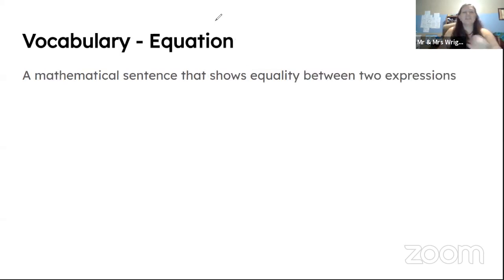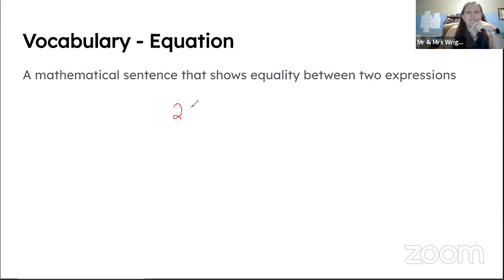Equation. Now, an equation is a complete sentence. It's not a fragment. It has all the information we need. And an equation would be something like, if we went back to 2 plus 3, it's now going to equal 5. This is an equation. An easy way to remember it is an equation has an equal sign, right? And an expression doesn't. Now, an equation has 2 expressions on either side. You could say like 2 plus 3 equals 4 plus 1, or even like this, 5 is an expression all in itself. It's an incomplete math problem. So either one of those would be equations.